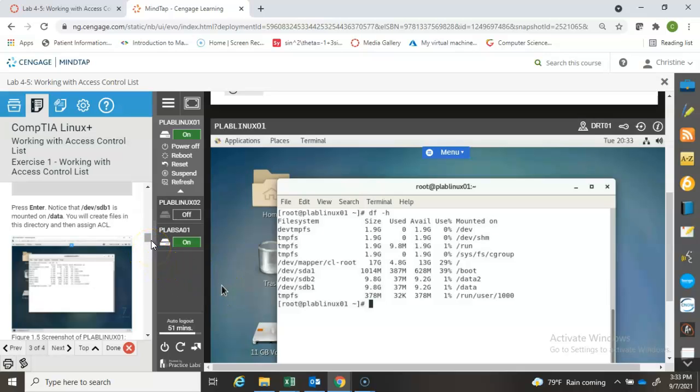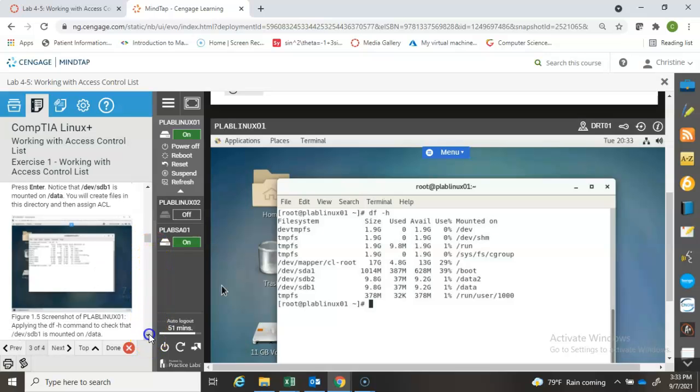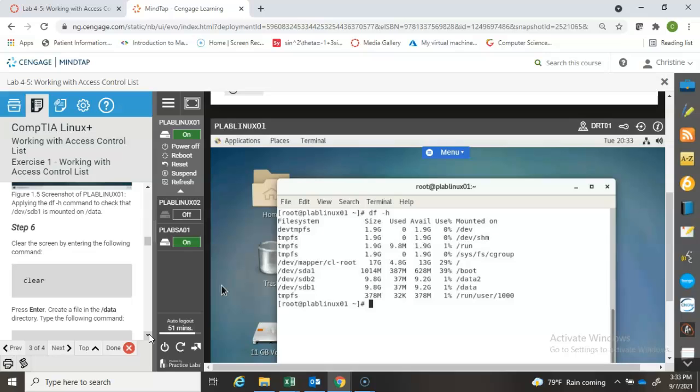We'll create files in the directory and then assign the ACL. So let's clear.